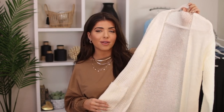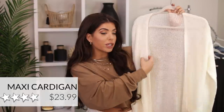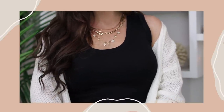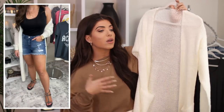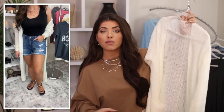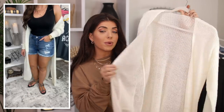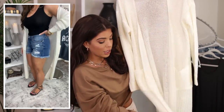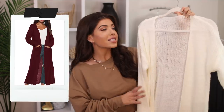Next up, I have this maxi cardigan. I was looking for a long cardigan duster style in a creamy white and I have found it. This one is really thin, but for me and where I live this is probably a 12-month wear. I would love to even take this to the beach and throw it on over a swimsuit. I sized up to a large because I wanted it really big and hanging off me, but it does fit true to size. It's acrylic and feels like a sweater material but is practically see-through — so lightweight. It's an open front with no buttons, and has a side slit as well as big front pockets. It comes in several colors including a pink that would look great with shorts right now.